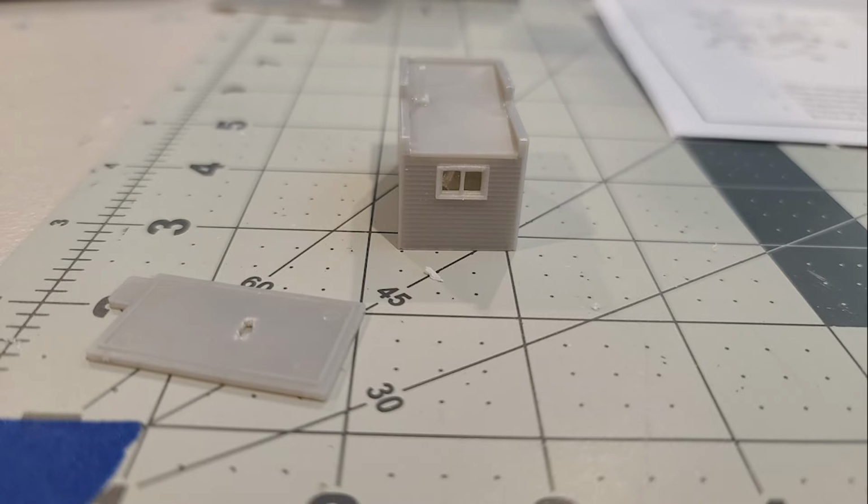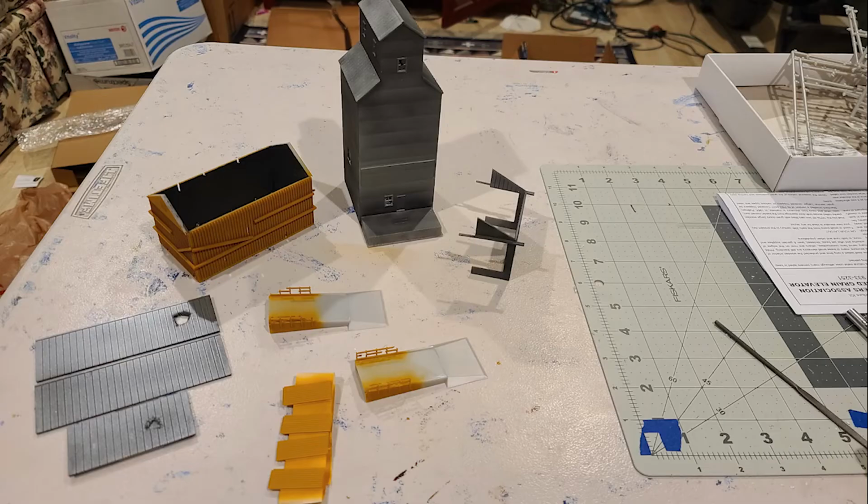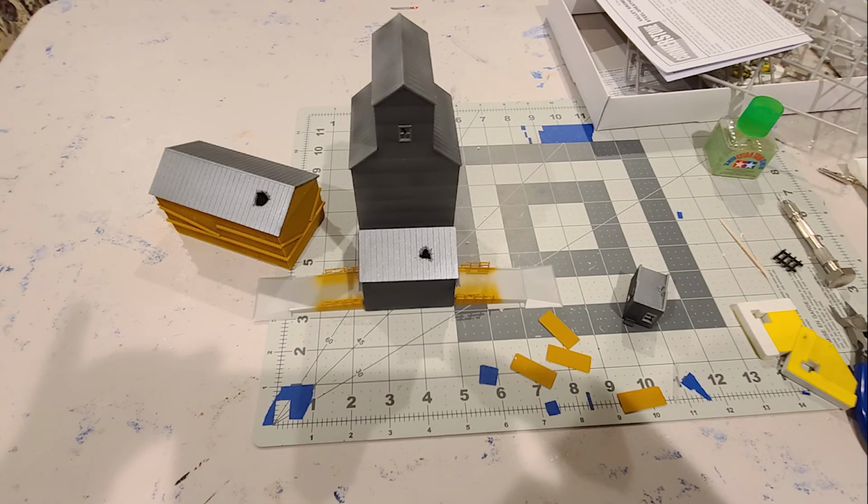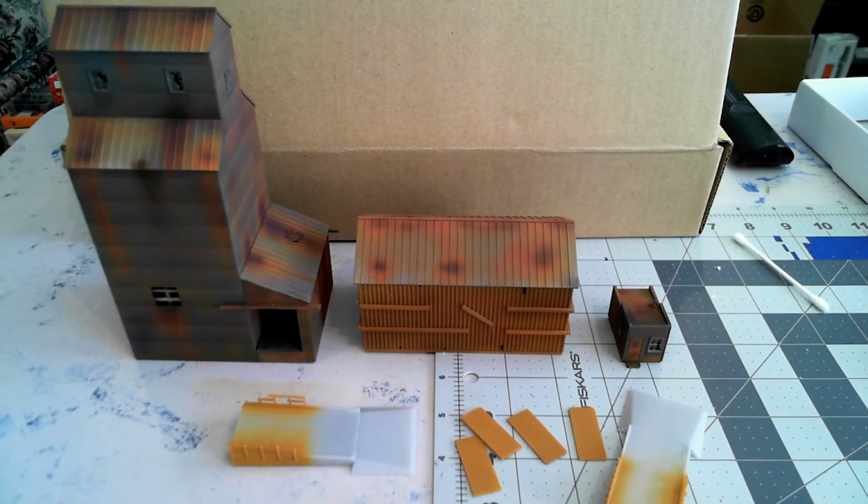And then to wrap up, the pictures are the base coat of color that I wanted to have for all of the buildings and the roofs, and even the doors that go on the side of the truck shed. And here is the reveal of the buildings and what they look like weathered up.